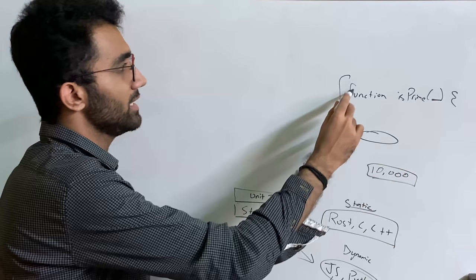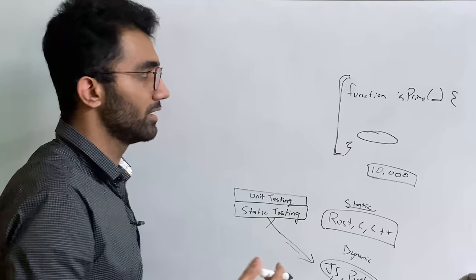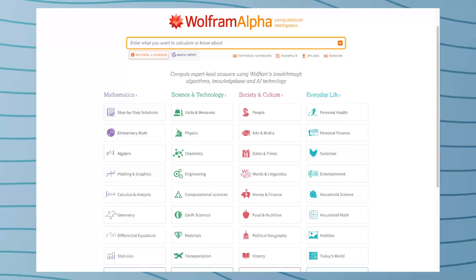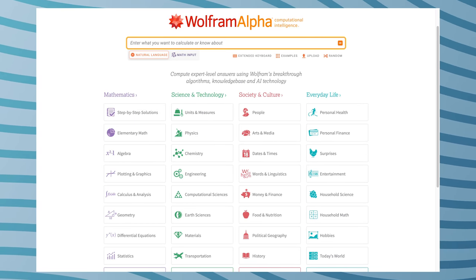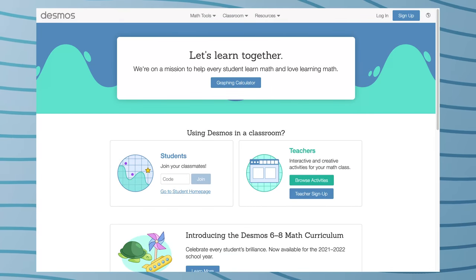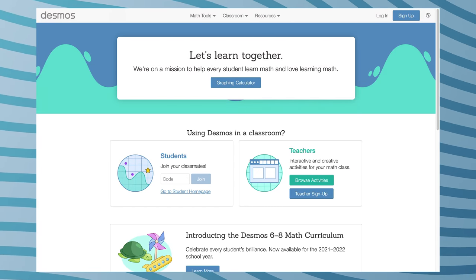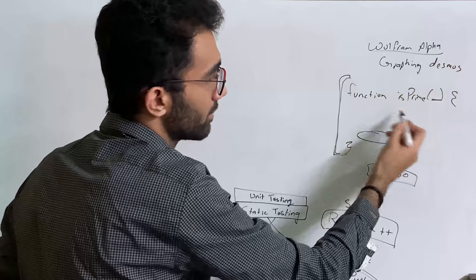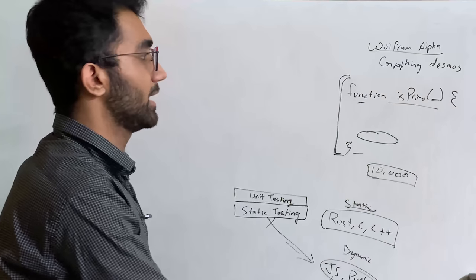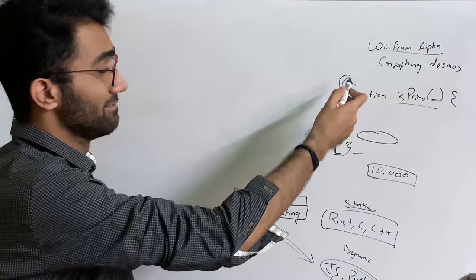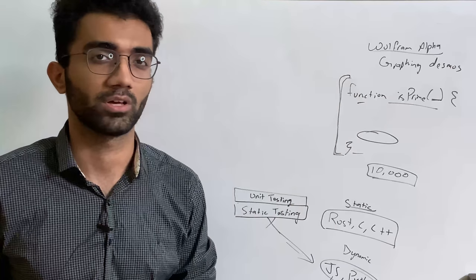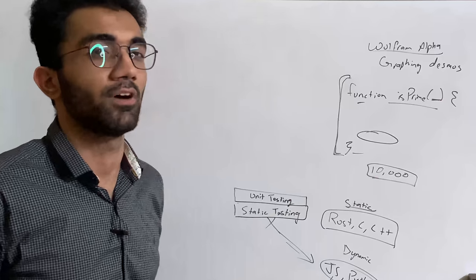Unit testing basically means that you just pick up a fundamental unit of your program. This could very well be a huge site like Wolfram Alpha, and probably the programmers there might have written a unit test for this. Or maybe you have a graphing website like Desmos. If you have written functions like these or some other functions as well, making unit tests for those is not a bad idea. Because if these functions collapse, pretty much your whole logic or your whole website will collapse. So you want unit tests against these functions.